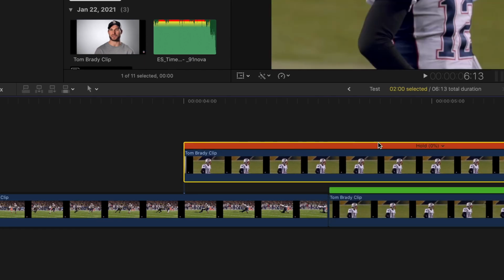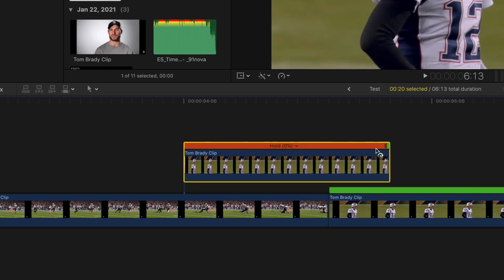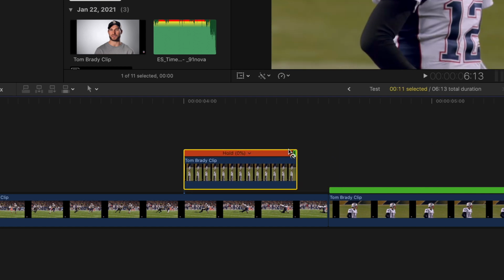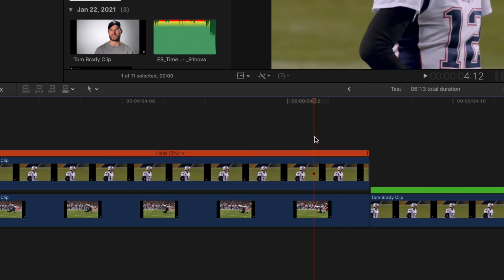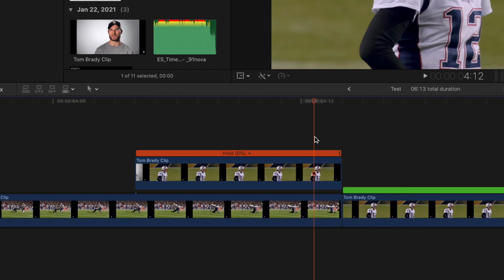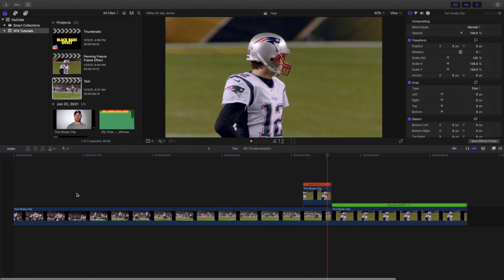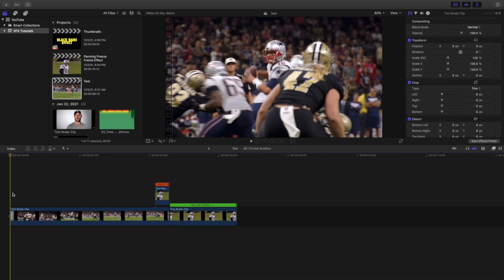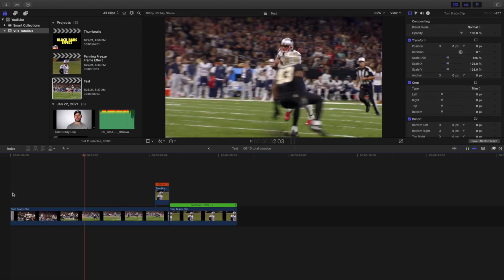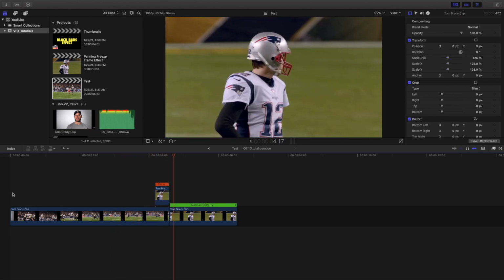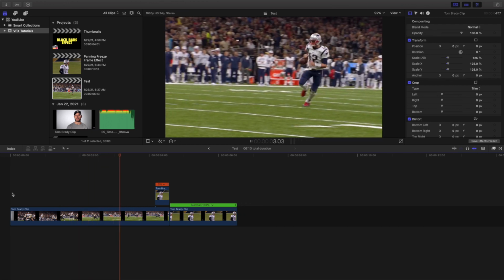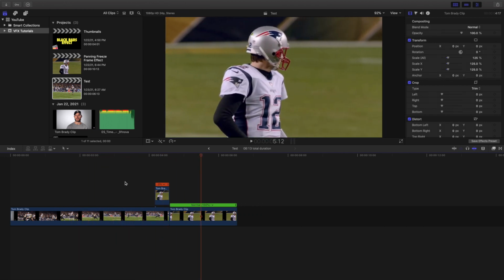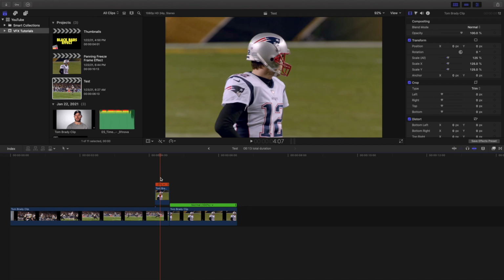Okay, so what we're going to do here is hold this for 10 frames. As you can see, we just adjusted the freeze frame, and now this freeze frame is going to hold for 10 frames. So let's play the video, and this is what the video looks like with the frozen frame. Kind of cool, but not really. You need to add a little bit more pizzazz to the video, but that's what it looks like. So you just have a screenshot, or the first frame of the second clip, being frozen.